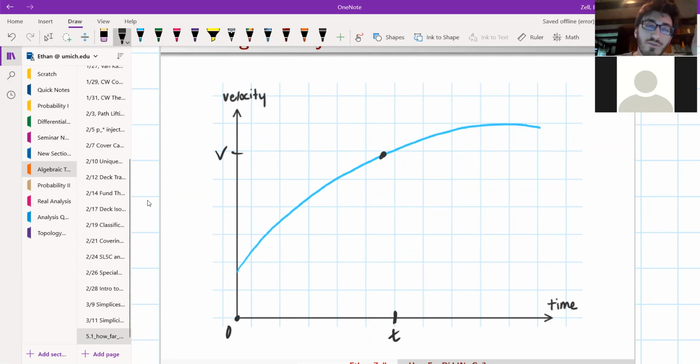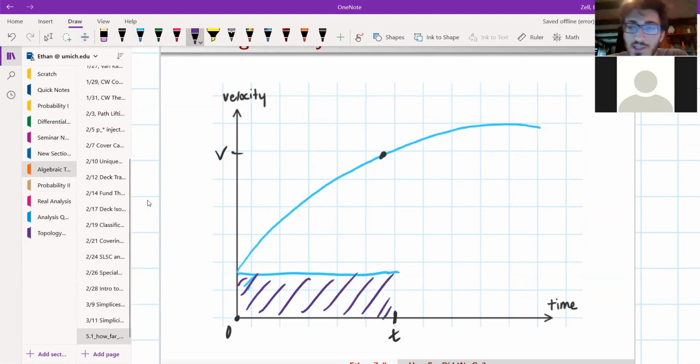And if the velocity curve is a constant, we already know how to do this, right? Because we know that distance equals rate times time. So in that case, if the velocity curve is a constant, I can draw that real quick. Well, that's supposed to be a straight line. If the velocity curve is a constant, then the distance, rate times time, is just the area, which I'll do in purple, the area under this curve. Okay, so that's sort of our best guess right now for how far we traveled. It's not this purple area, but it's the area under our original blue curve, which I'm now doing in green.